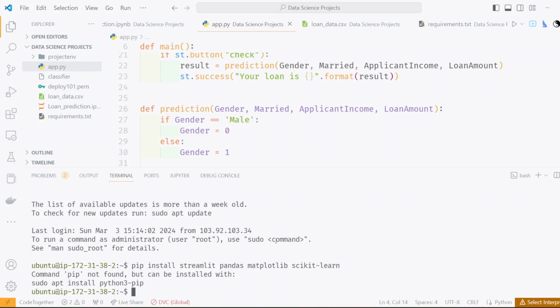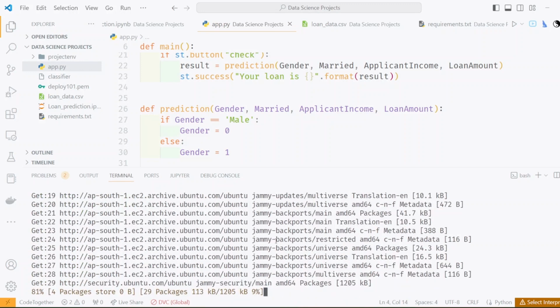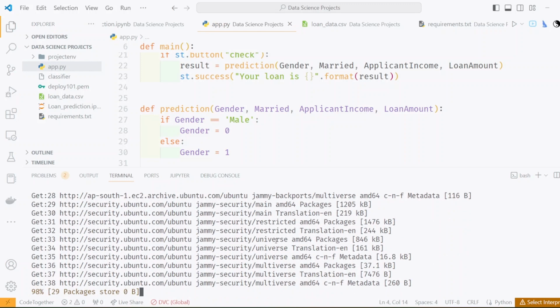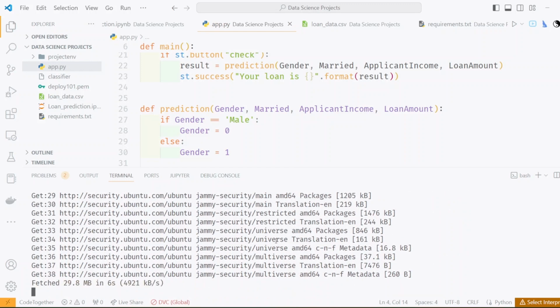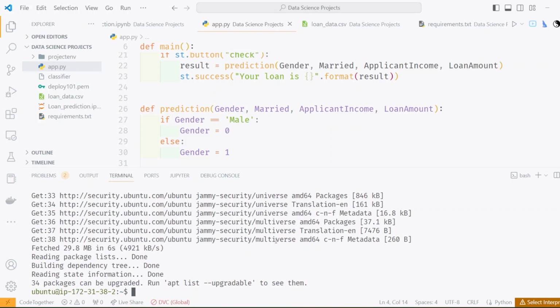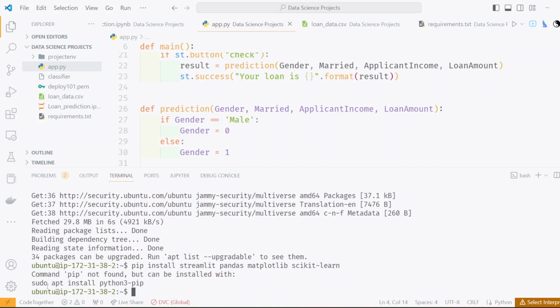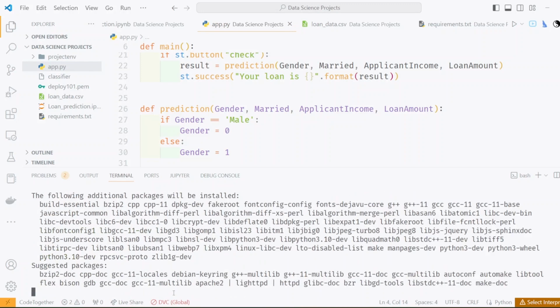Maybe it might not be affected, so let me run sudo apt update. Copy this, paste it here.